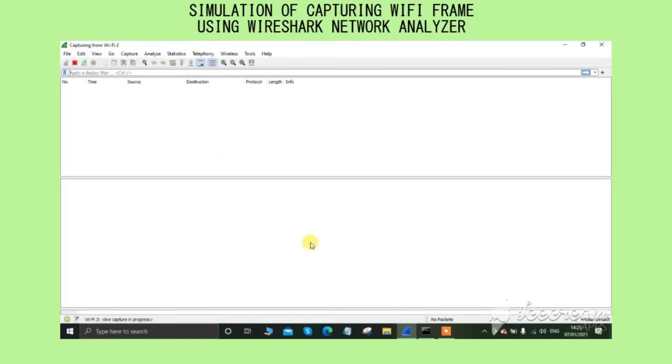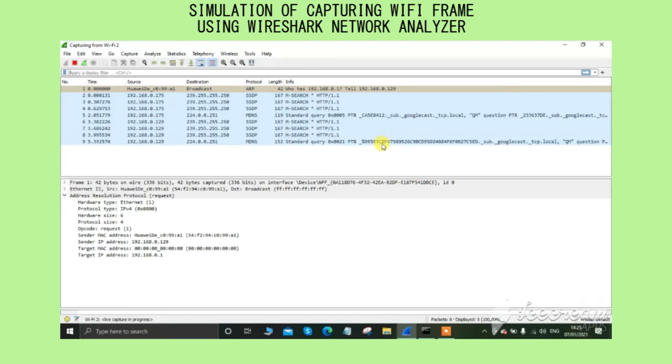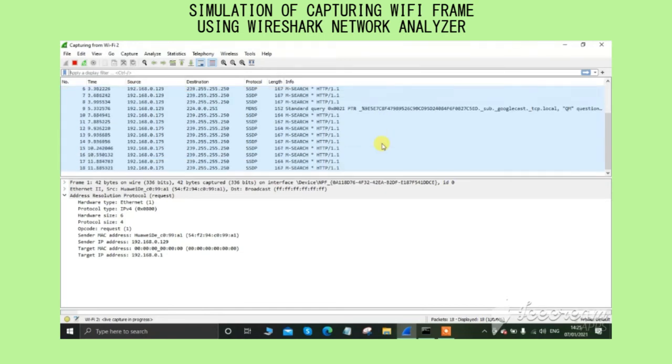As I click this, it will start to capture the Wi-Fi frames. This is the top panel. This top panel is the monitor capturing the frames. It will capture all types of protocols such as TCP, ARP, MDNS, and all other protocols.